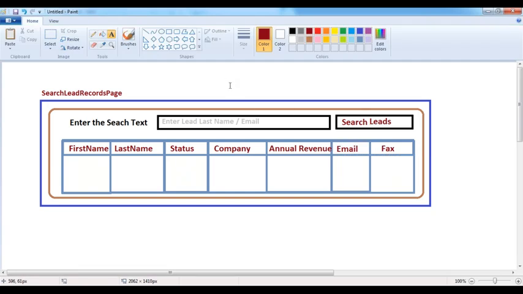Now I want to search for some lead records information from my lead object based on the input values.